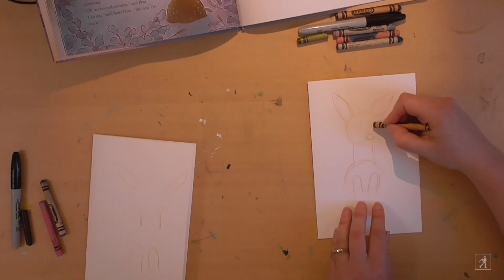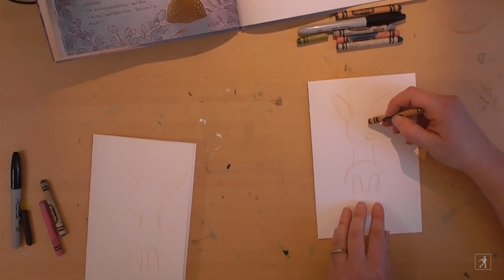Okay, and we're gonna kind of plan where we want his eyes to be. His nose is pretty long, so I'm gonna start by just doing a line right here.